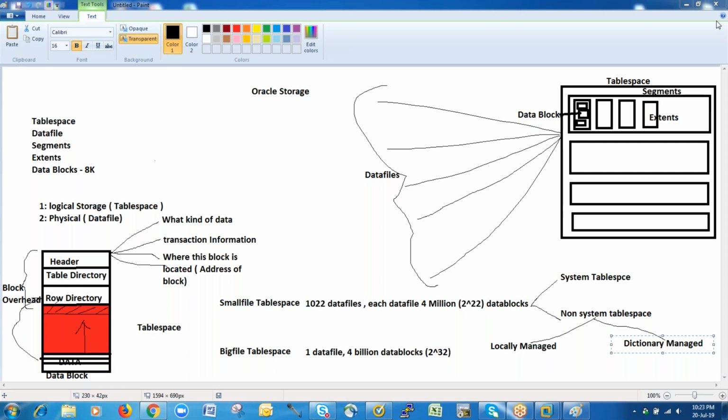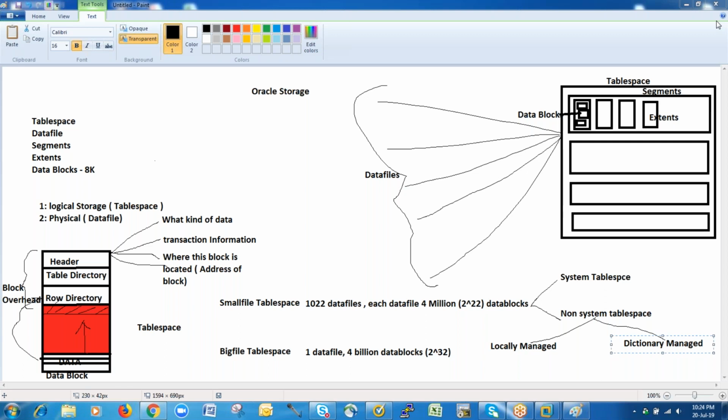Oracle has deprecated these types of tablespaces and is not recommending them. In old environments they are continuing to use them, but Oracle is not recommending dictionary managed tablespaces. If they exist from your old time, they can be continued.